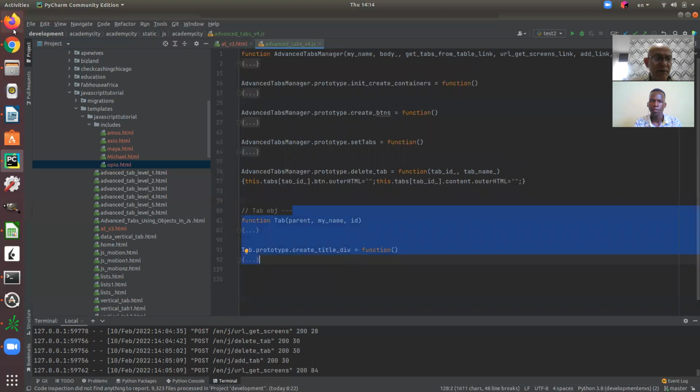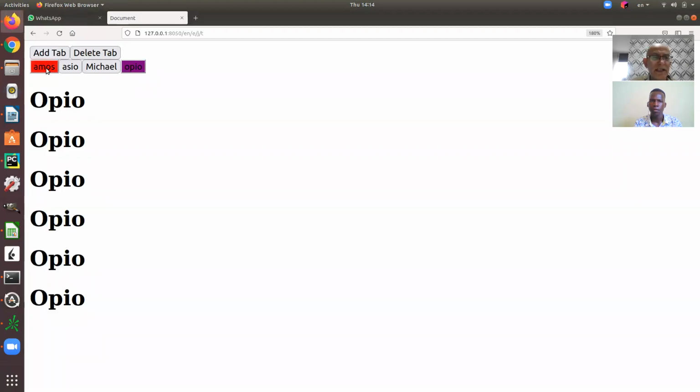For example, as we will see here, those are tabs, okay? And the manager manages them. It will create them, but they will manage the internal stuff. But it will manage all of them. It will allow communication between them, activations, changes.